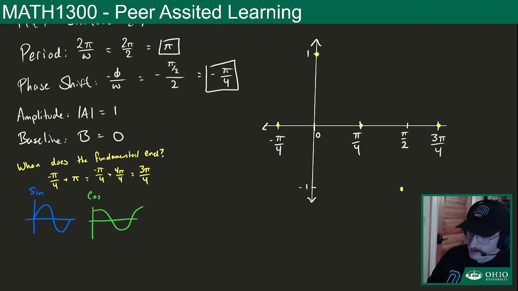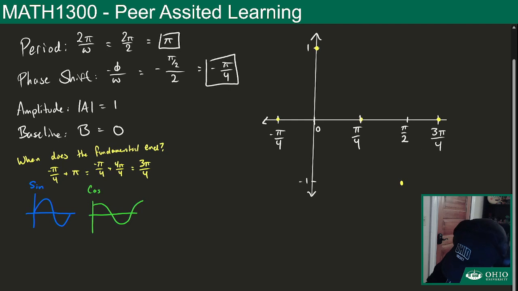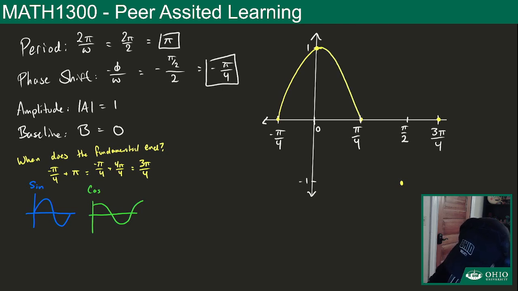Now to finish it off, I can just fill in the graph. And this isn't going to look very pretty. I'm warning you right now. But you want to try and capture what that curve looks like. So, oh, that's horrible. All right, hold on. Let me lock in for a second. It's going to peak, and then it's going to move back down. It's going to come down and intersect and come back up like this. All right, that's not horrible. I'm kind of happy with that. But my point still stands.